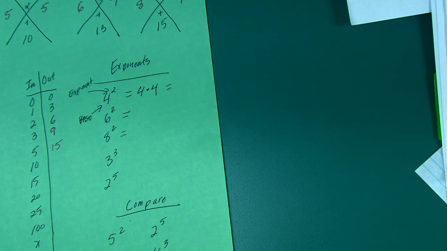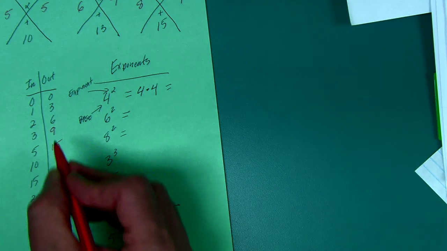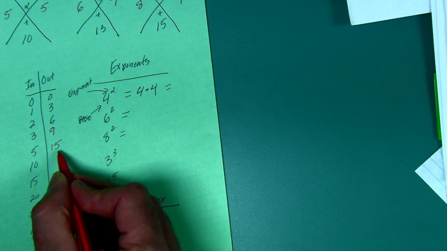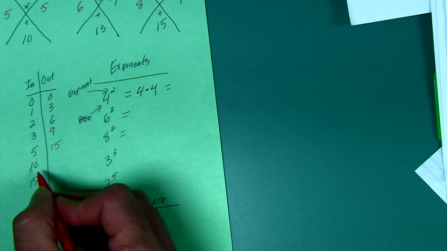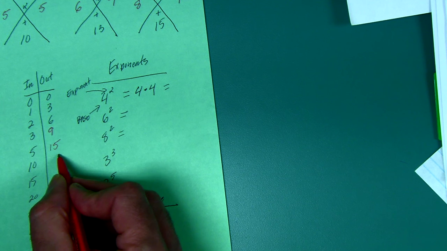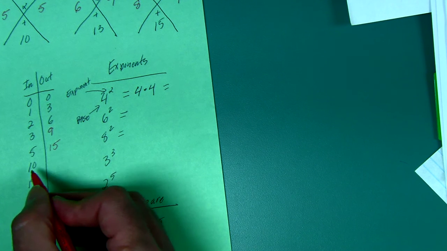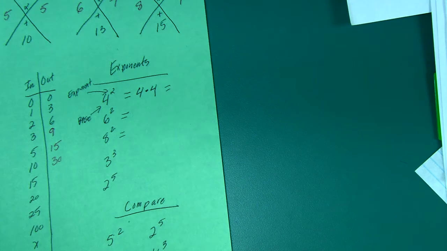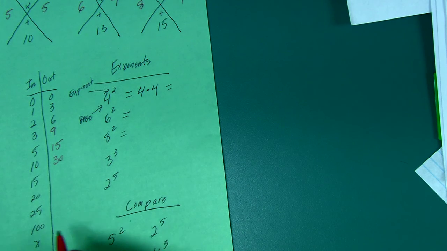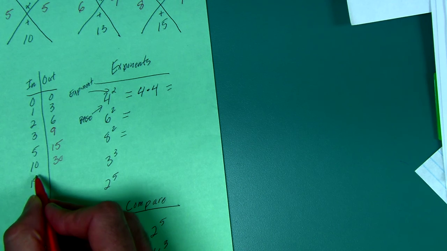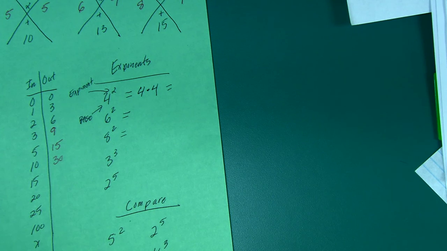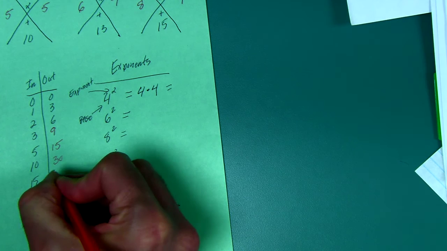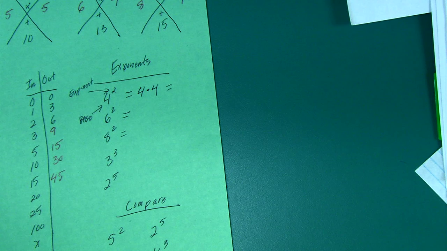What's going to come out when 10 goes in? Well, if you know that pattern, you do 6 is going to be 18, 7 will be 21, 8 will be 24, 9 will be 27. So 10 must be 30, which is correct. But you don't want to have to keep doing every single one in between, right? You know, do 11, 12. What's going to come out when 15 goes in? Some people are getting it. More light bulbs going off.